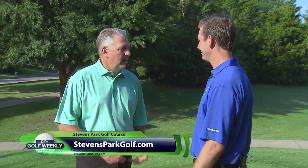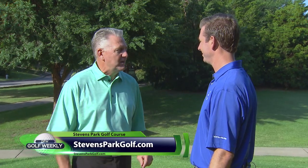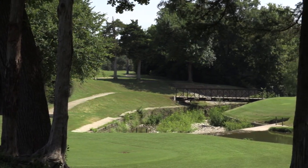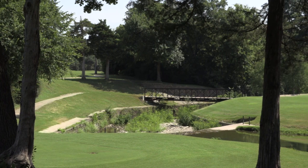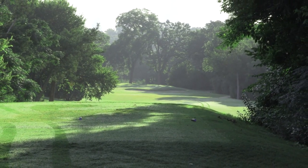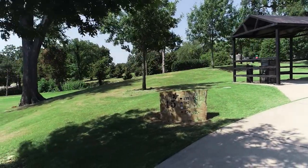And you planted some of these yourself, right? Well, what we did was I was given the task of marking where the trees would go, and then each day during the renovation, our golf course architect would come by and approve where we had placed the trees. The idea was to place the trees in a natural setting, where nothing's in a straight line, so as you look across the golf course, it looks like that's the way that nature planted the trees. What are some of the other interesting aspects out here at Stevens Park?